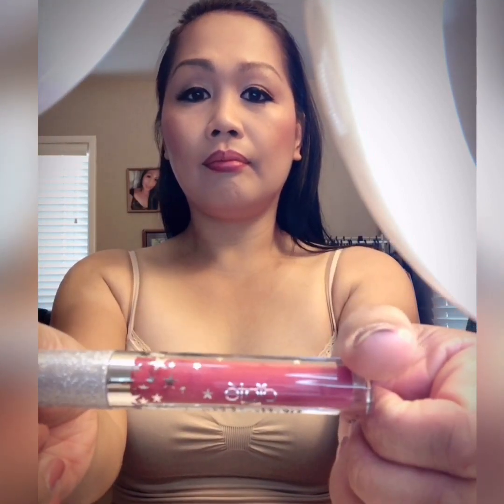To set my makeup I use this Infallible Pro Spray Set by L'Oreal — it's super nice because it just keeps my makeup on all day long. For my lip liner I use a CoverGirl lip liner in cappuccino color. For my lipstick I use this Glitter Flip lipstick from Siate London in the shade Famous. I really like this lipstick because it has glitter on it, and every time I pop my lip it just gives a glitter effect.